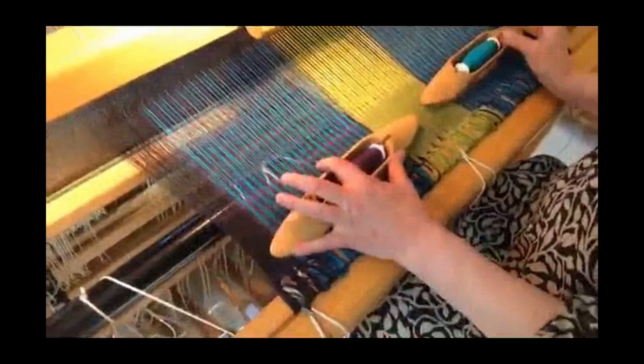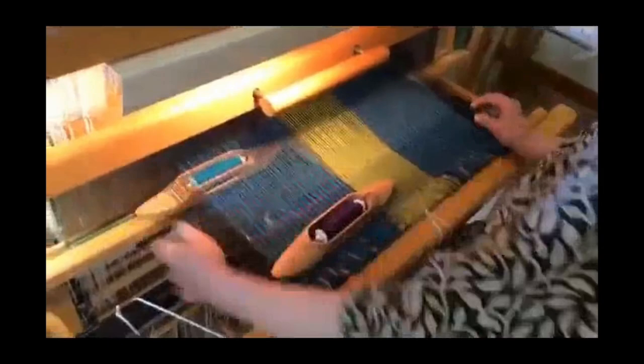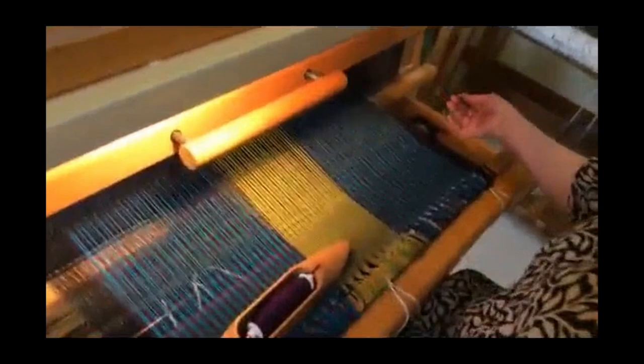And so, when I'm working with two shuttles, I'm scalloping these up the side. I'm not going to break them off or tuck the tail every four picks. Who's going to do that? I'm not. So, this guy's going to scallop up this side, and I'll start the turquoise or the peacock on this side. So it can scallop up this side. What's really important is that you change the shed. That helps.